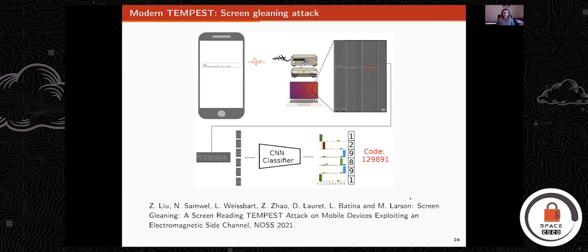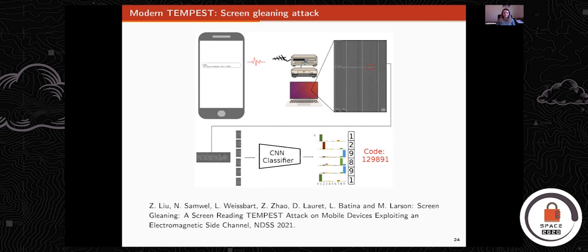You can see the typical use case would be when you receive on your phone or any other mobile device, like your tablet or something, a secret code as a way to authenticate, to do some payments or other kinds of services and so on. And the fact that you are the only one that sees it sometimes makes people believe that it's actually secure. So with this kind of setup that's using an SDR device, so software defined radio, we were able to collect by EM antenna information in the form of what we call an electromagnetic image, and there you can see that you get a kind of fingerprint of this screen, taken from side channel leaked information.